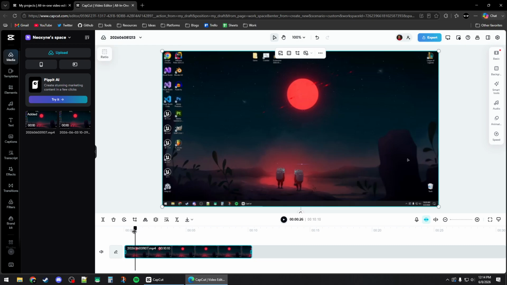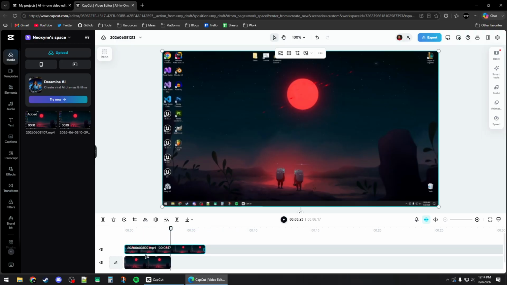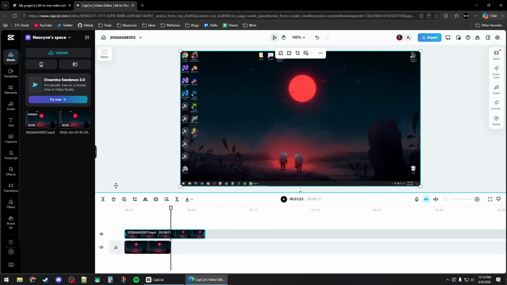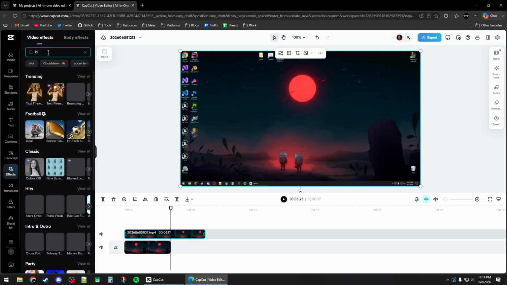So you can basically cut videos. You can move your cursor here and cut the video or replace parts and add audio and everything you would do on the CapCut application pretty much. You can add effects and transitions if you want to.